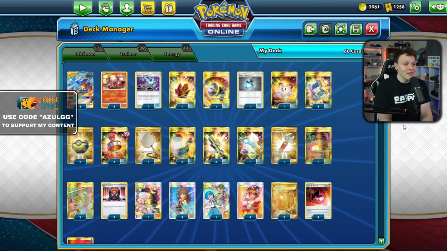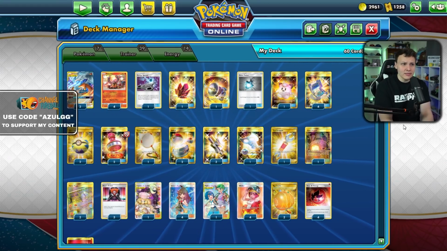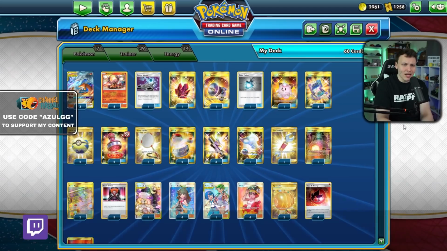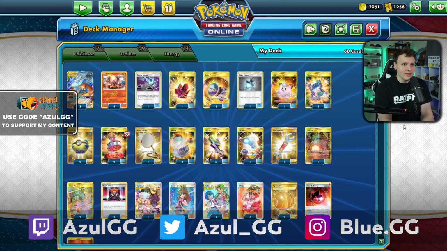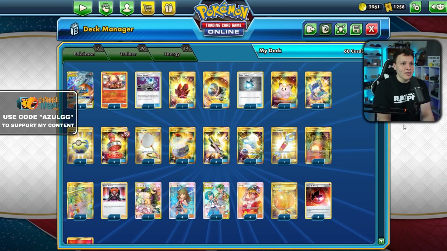I'm so excited to play with the deck that we're about to play with today. It is Green's Zard, and this is not my list, so huge shout out to Cant for the list. They got top 4 the other day in the big Chill JCG Weekly. It was like a 400, 500 person tournament. They got top 4 with Green Zard.